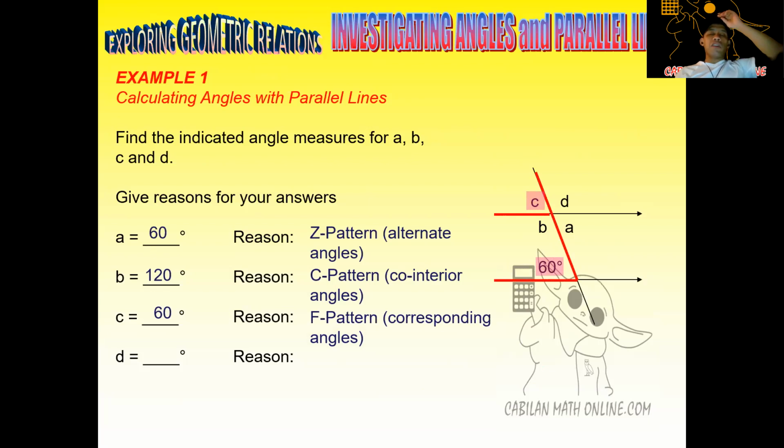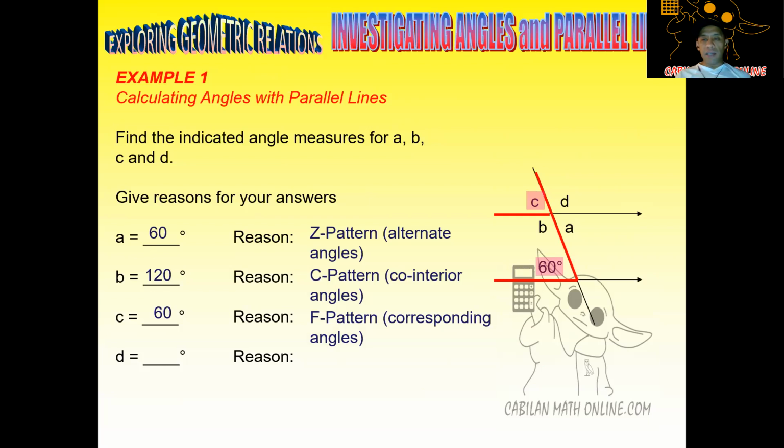In alternate ways, I'm going to present two other ways that you could have solved for this. We knew that A was 60 degrees from the first example there. Now using opposite angles or the X pattern, we could have determined that C was also 60 degrees. We could have also solved for C using angle B, knowing that angle B was 120, and the relationship between C and B is supplementary angles. So like I said, there's a couple of ways that you can solve for this.